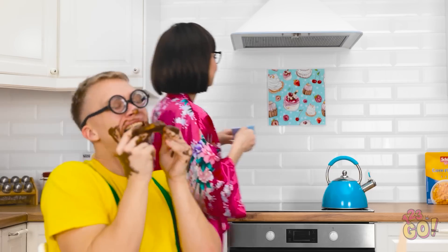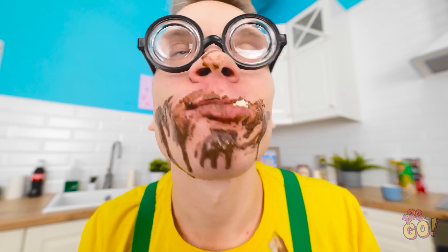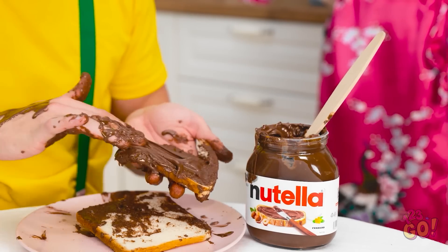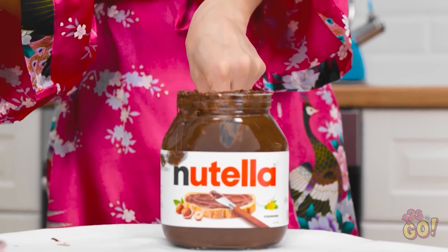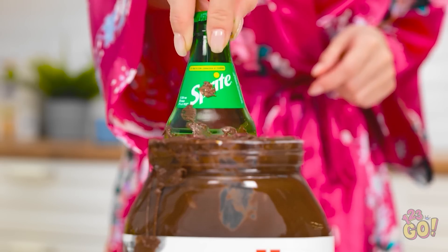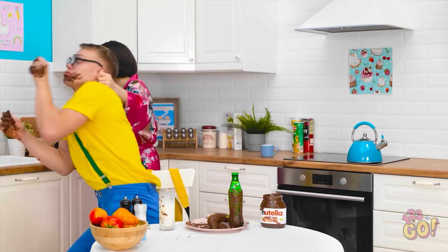Chocolate spread! Morning! Sleep well? Please tell me that's chocolate and not something else! So tasty! I think it needs some more! Disgusting — who taught you manners? Oh wait, I did. I better tidy this up. There's something else in the jar — a banana? Yuck! At least he's eating fruit. Soda? How is this even possible? Okay, young man — we need to do something about this mess.